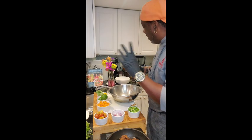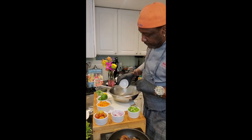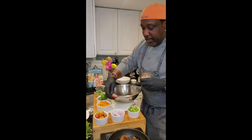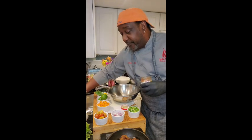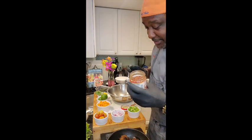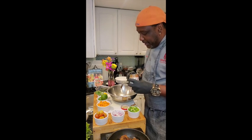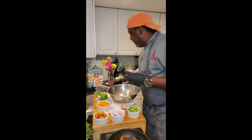About 2 teaspoons, almost a tablespoon. A little sugar. About 2 teaspoons of sugar. And staying with the Asian flavors, we have here a little chili garlic sauce. Now we don't want to use a lot, we're just using it for flavor, alright? So I'd say about half a teaspoon, make it a teaspoon. Teaspoon.